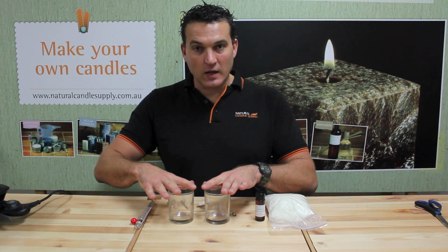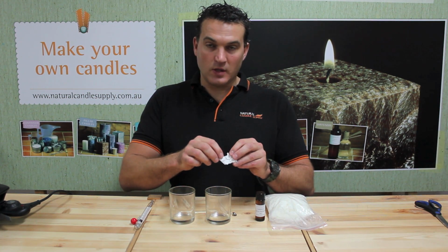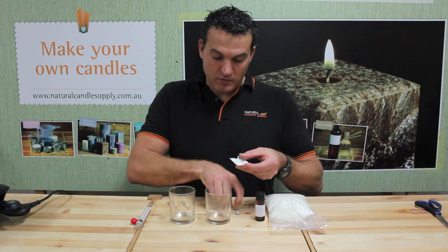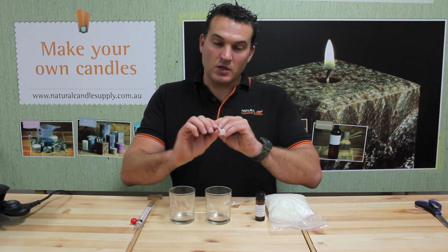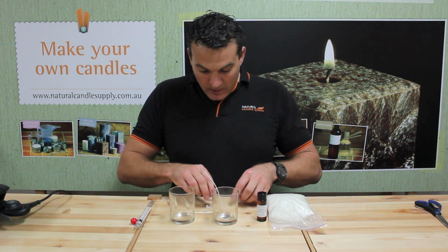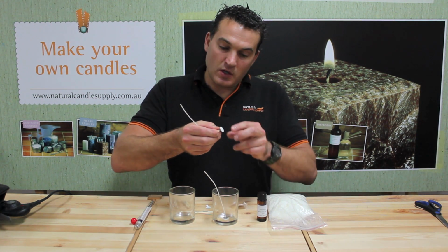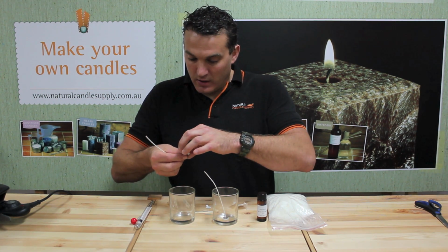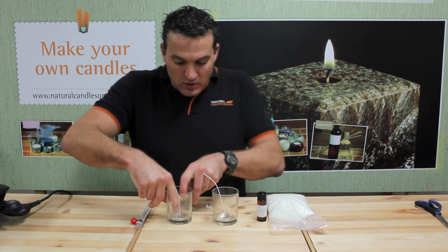We need to set up the 2 glasses first, ready to pour. So you're going to need your wick stickums, which are the double-sided self-adhesive. Take 2 of your wicks, and peel off the first layer of the stickum. Then place the wick onto one side, peel it off, so you've got your stickum on the underside of the wick, and then place that down in the center of the jar, and push it down firmly. Take your second wick and do the same, then push that down firmly in the center.